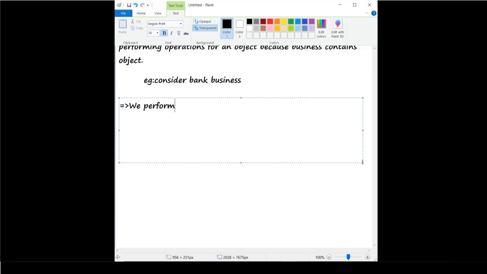We perform deposit, withdraw operations for a customer. Here customer is an object.